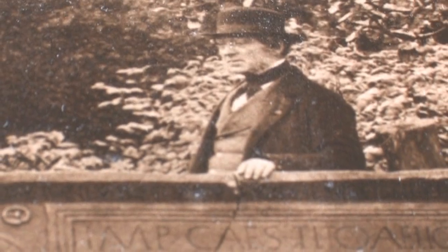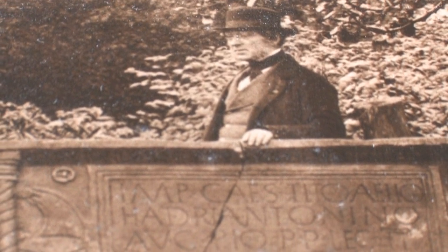There is a very interesting photograph of the old gardener, Adam Stanners, taken at the same date, 1868, standing behind the stone in the Old Grange Garden, an early photograph really demonstrating the wonder and excitement of the event. Quite an amazing event for that part of Bo'ness or that part of Scotland at that particular moment.